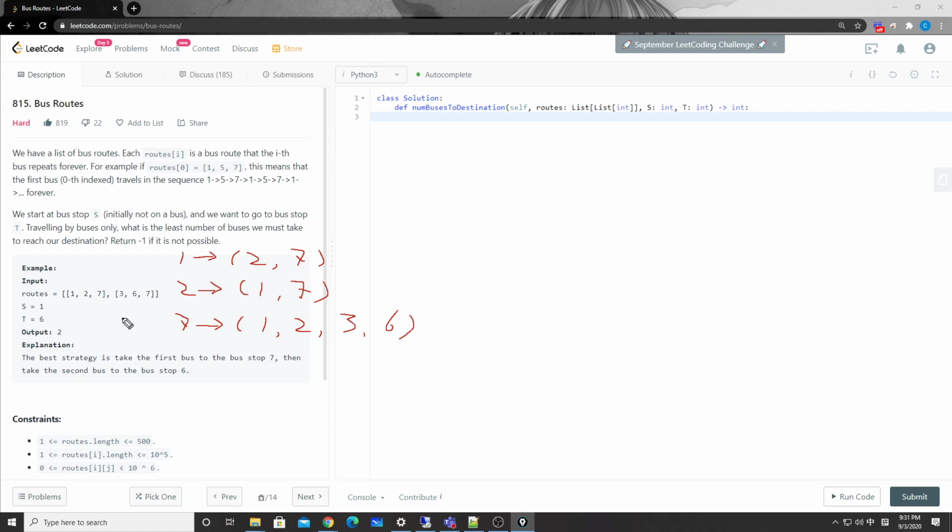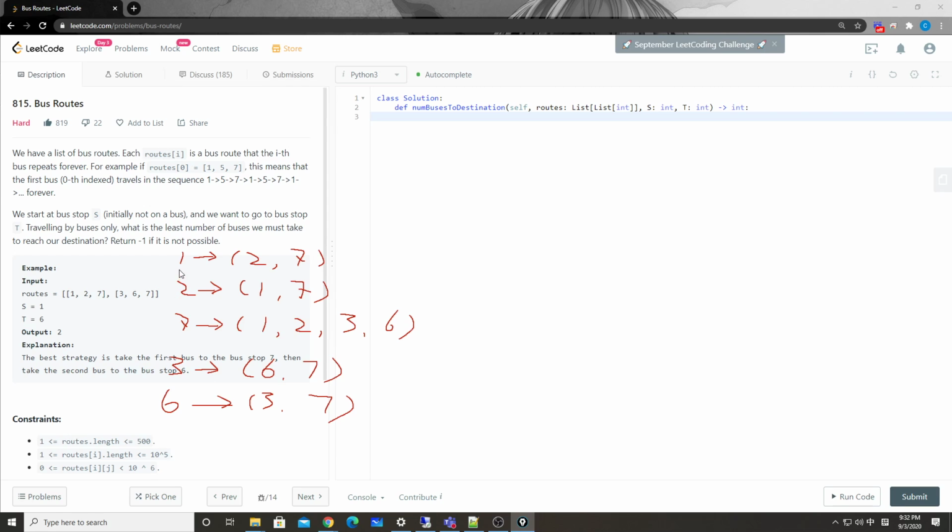The same thing for 3, which can go to 6 and 7. From 6 we go to 3 and 7. And 7 is done.